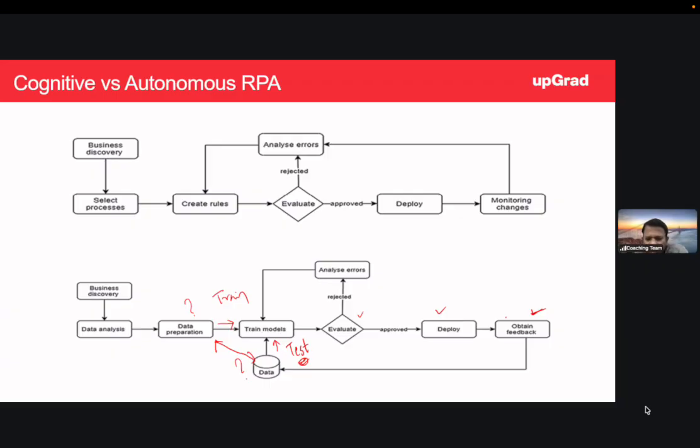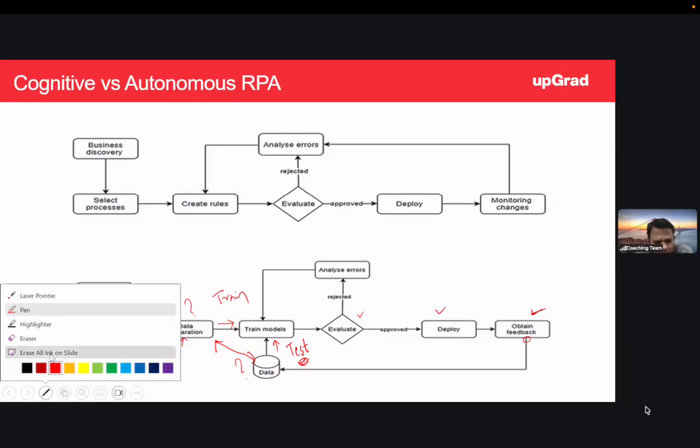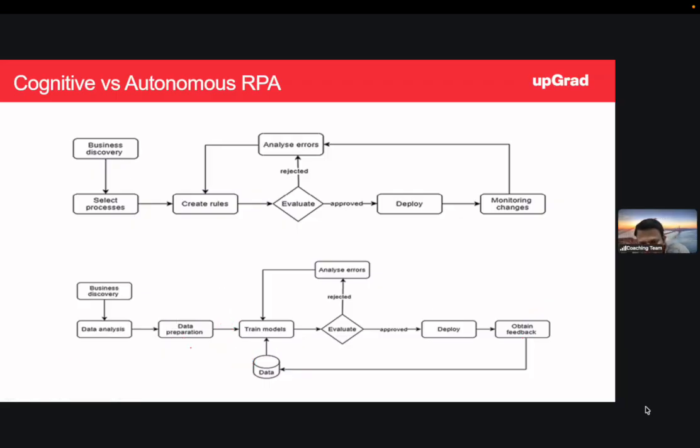But here you can make a decision based on your use case. If the feedback is so substantial that you have to change the data, then the feedback should come here, because the data is changing. The model should learn the new data and then test it.